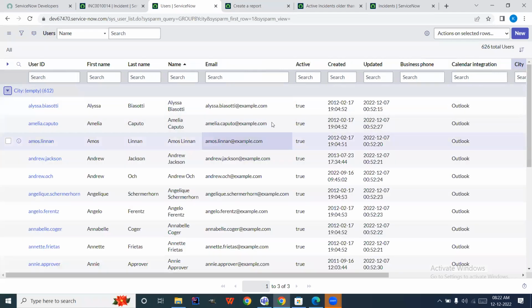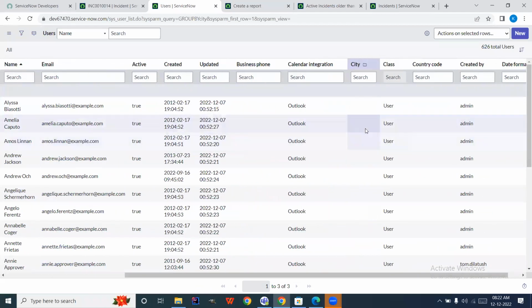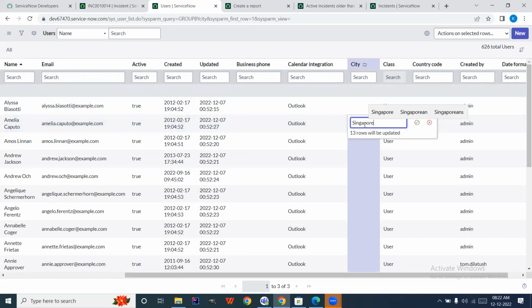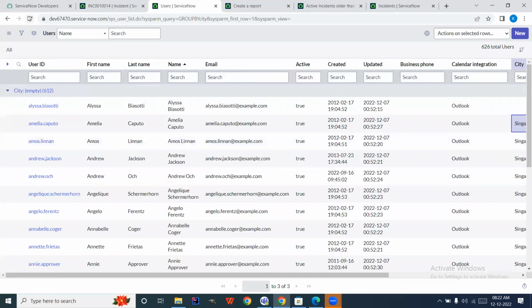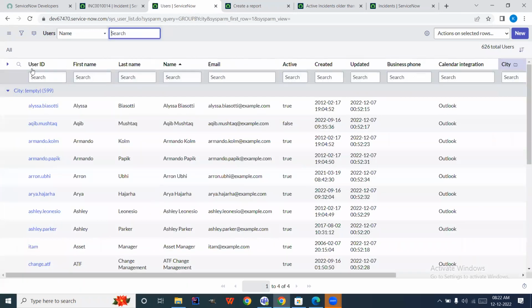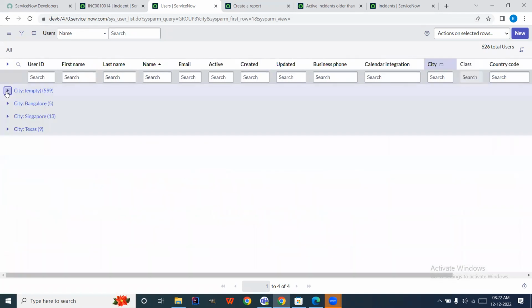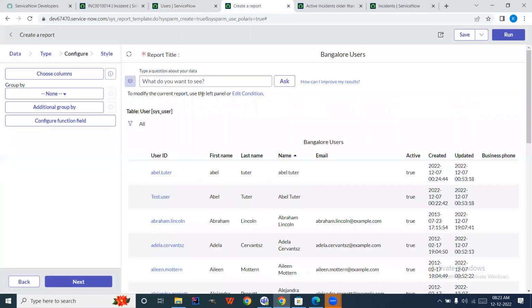I can give something else also, and you will see an additional group there. Now if I refresh, there will be 4 groups. Okay, so that is done. That is about group by.